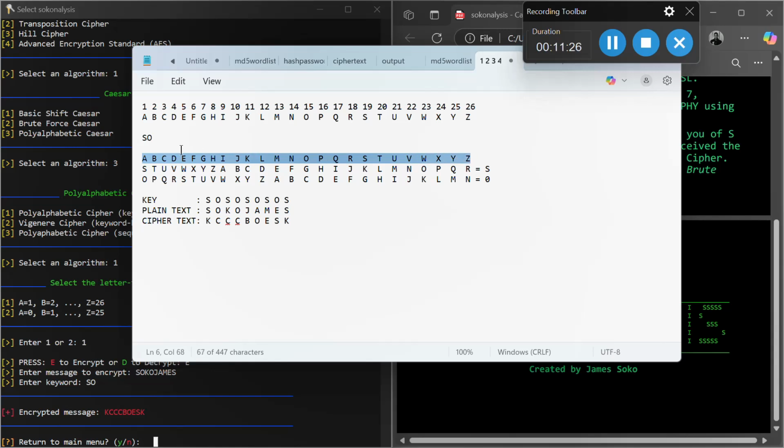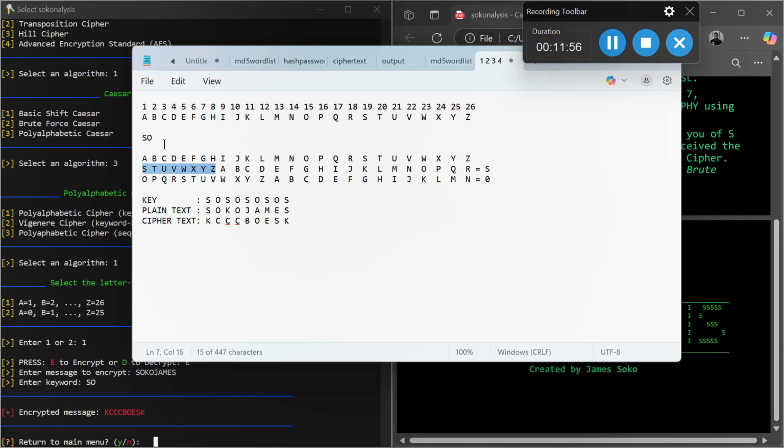Okay, then since our first letter on the key is S, we're going to see that S is starting from here. So starting at S all the way to Z, this is where our shift starts. So we can see that our first shift is starting at S all the way to Z, then we are wrapping around the alphabet again all the way to A, to the last corresponding letter to Z on the plain text, which is R.